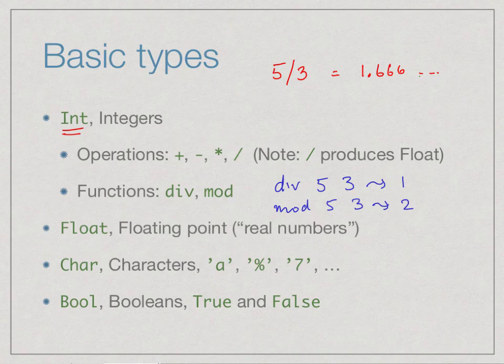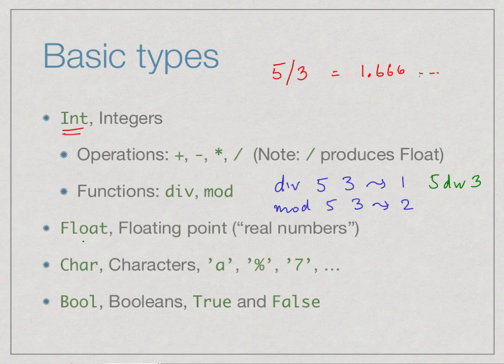So I should be careful not to write 5 div 3. Okay, there is a way to write it like this, but not the way I've written it here. So you can take functions and treat them as operators and vice versa. We will look at this later. But for the moment, just note that when it's a function, you must write it as a function and provide the arguments after the function. And as we saw before, if a function has multiple arguments, you supply them one after the other with spaces, no brackets, no commas.